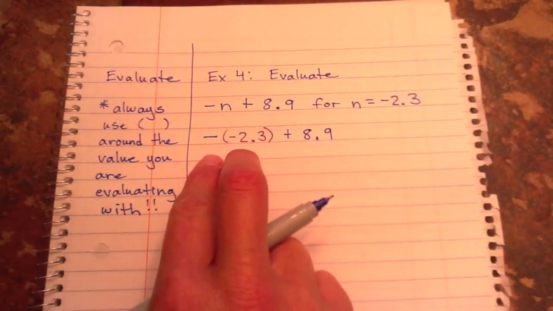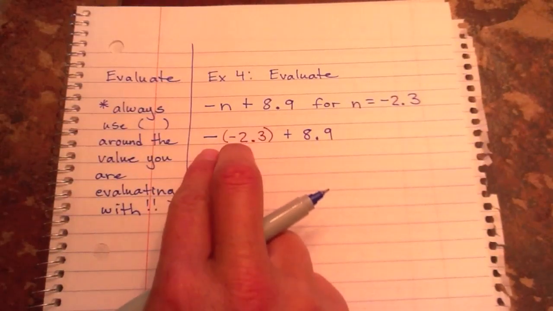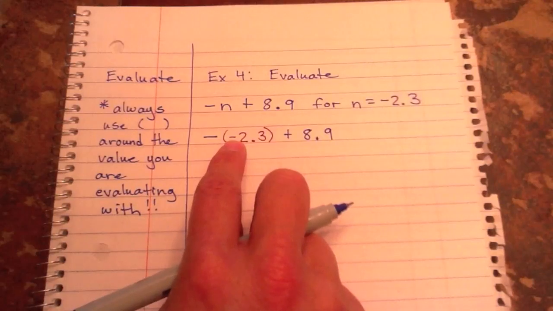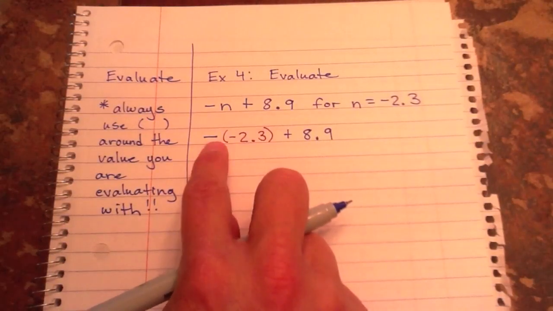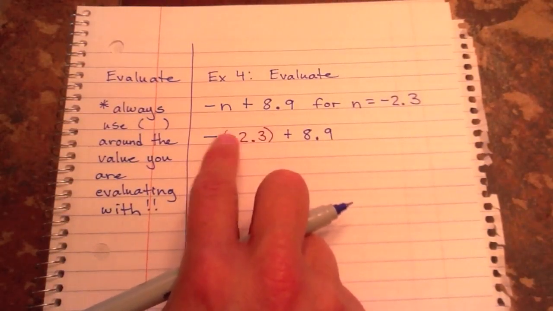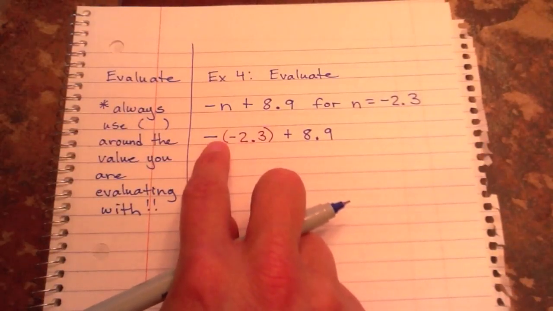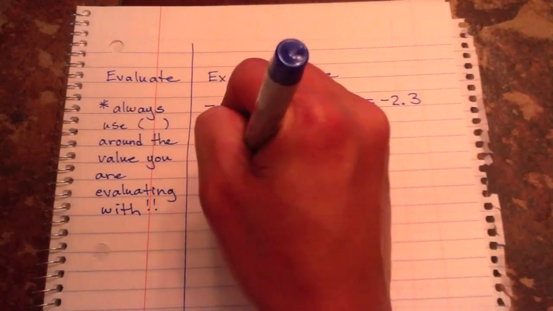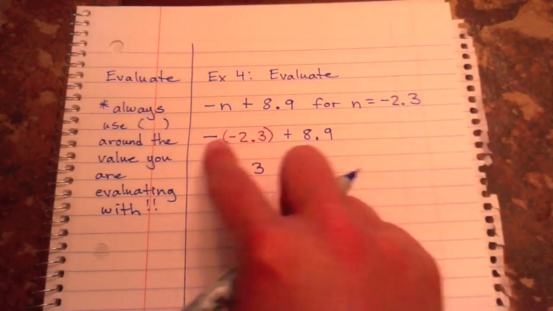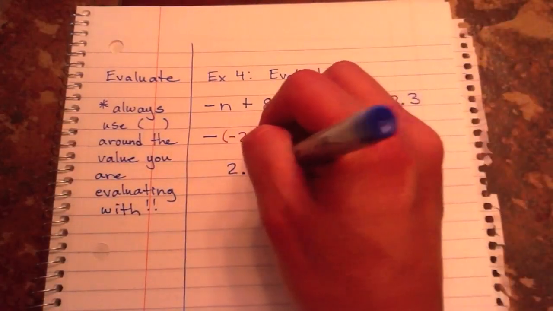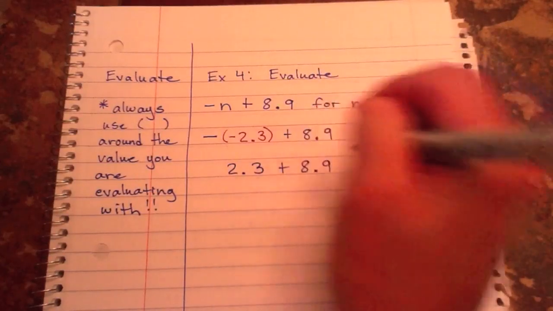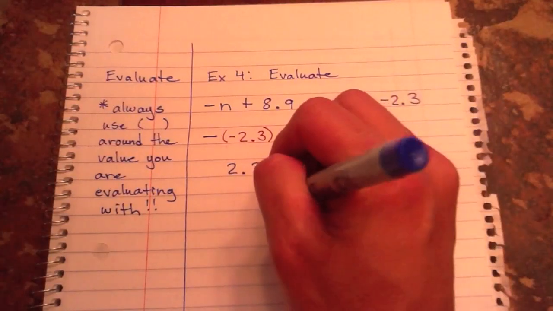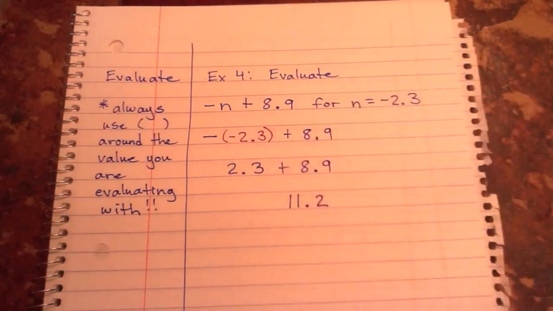Okay, hopefully most of you remember this rule from last year. This is basically multiplication, a negative times a negative, which we're going to be talking more about in our next lesson. But you should remember negative times a negative is always positive when these are side by side like that. So we end up with a positive 2.3. Now I can drop my parentheses because I've simplified what I needed to, plus 8.9. And when I simplify that further, I end up with 11.2.